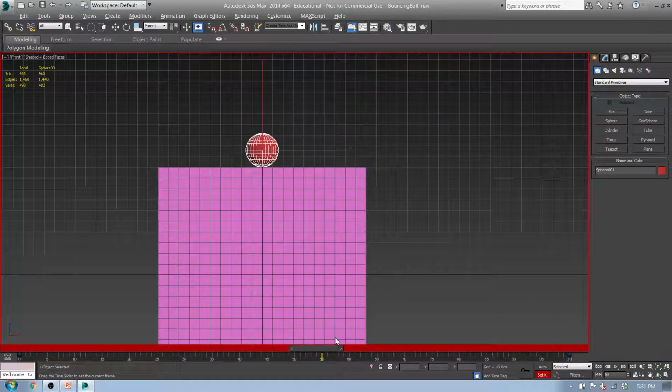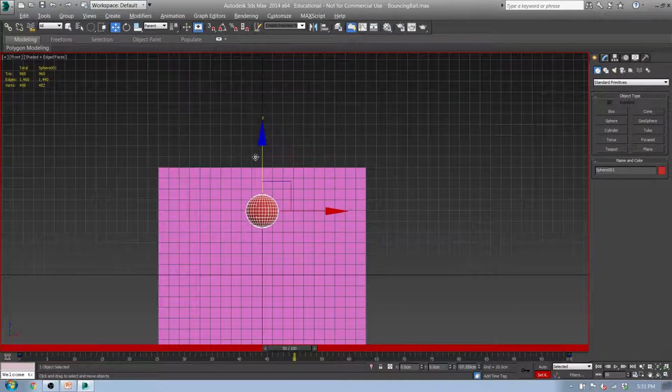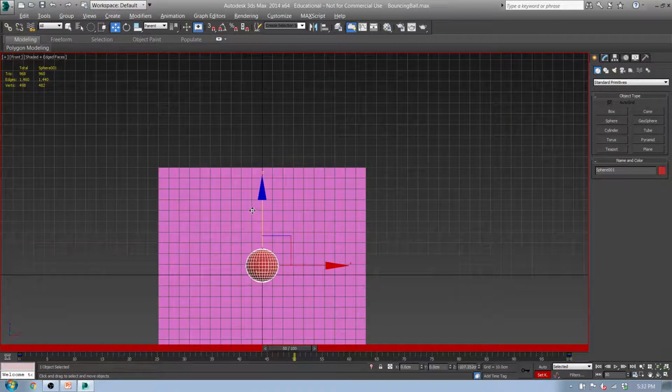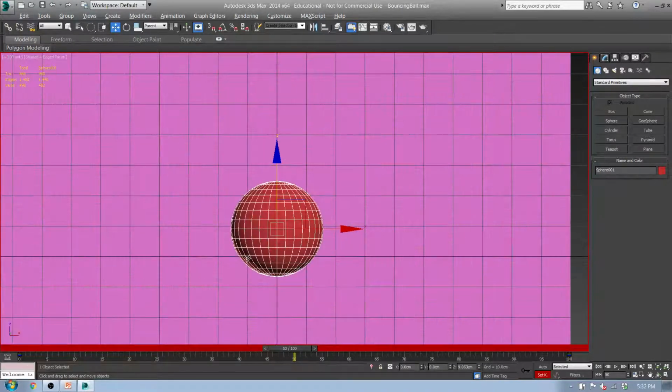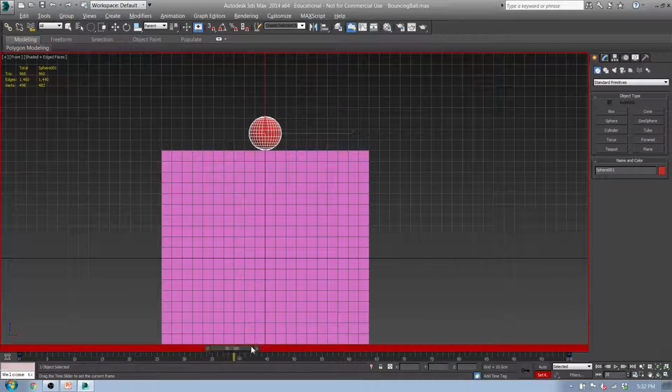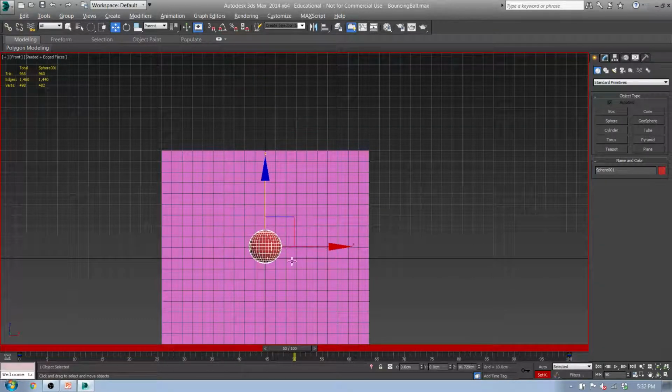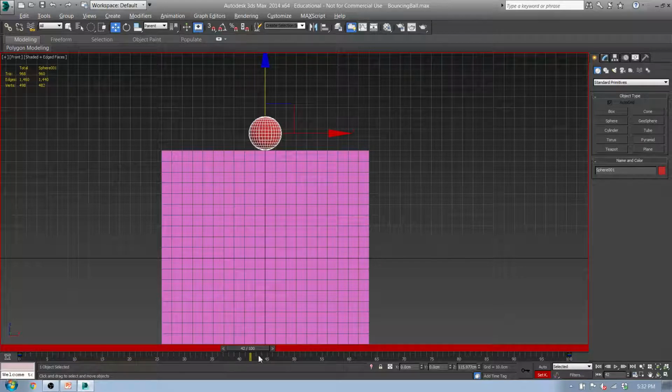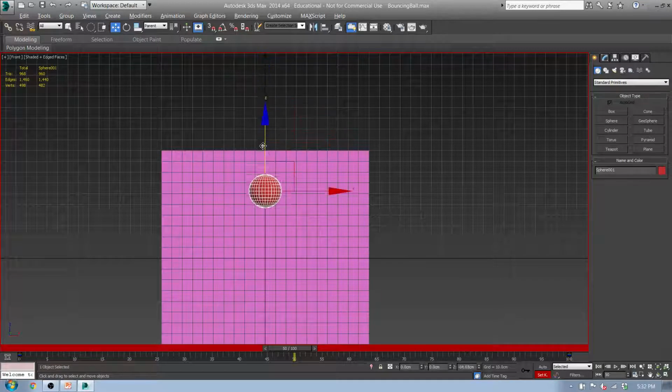What we need to do now is offset the position. So we're going to go to frame 50 and drag the ball down so it's a little bit of the way through past 0. Here's our main line. I'm putting it at the 4th line, just to be specific. Now if I move my frame, it pops back to where it was. You see that? If I put it down here and then move it, it pops back, because the computer says there's no keyframe there, you didn't do anything, so it moves it where it needs to be.